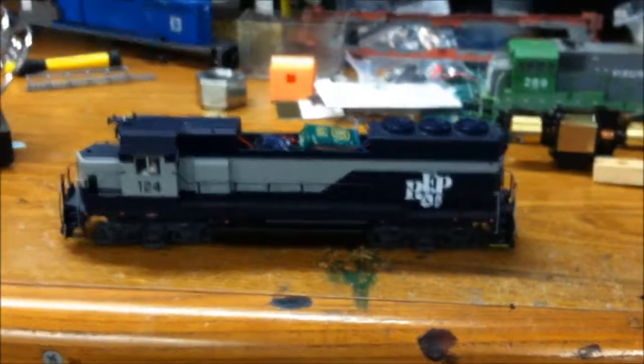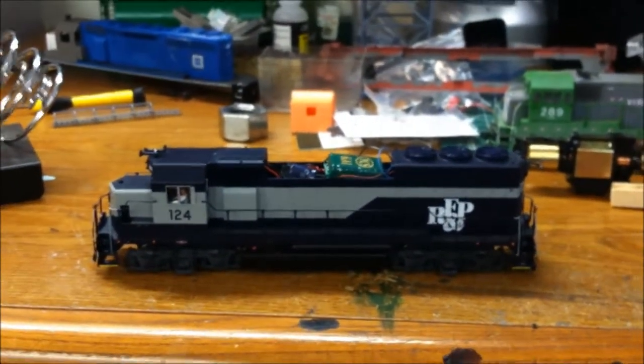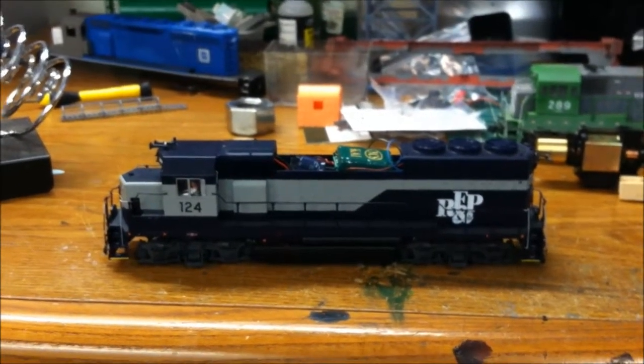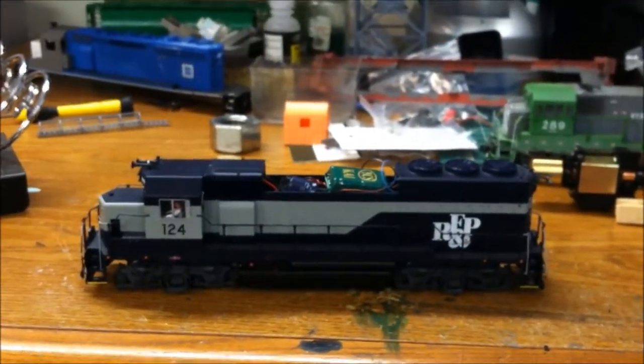No, I'm not affiliated with TCS, Train Control Systems, at all. But this is just a little helpful video. I found out just doing some research if you could hook one up to Tsunami. Notice the other capacitor is still in there, so you still need that. And what it is just a bigger capacitor.